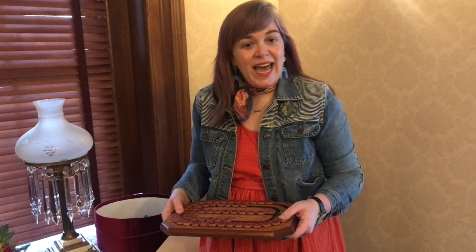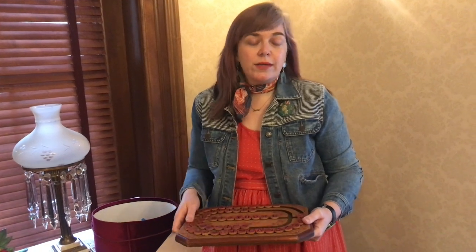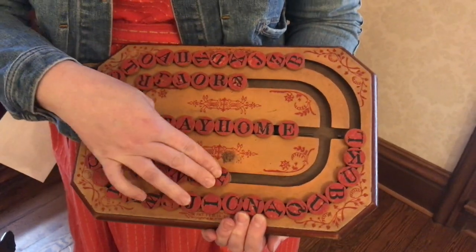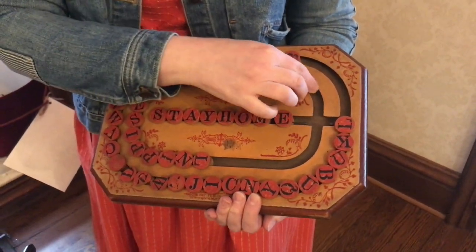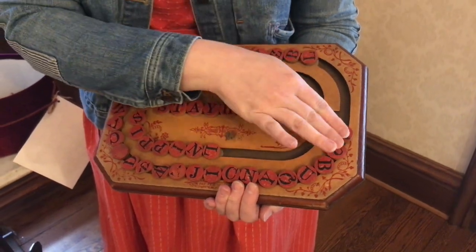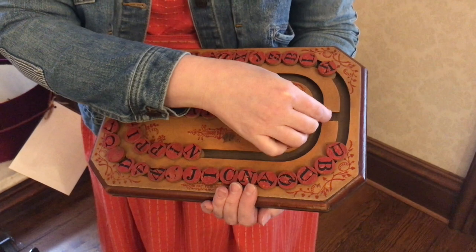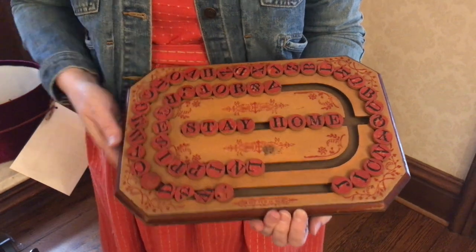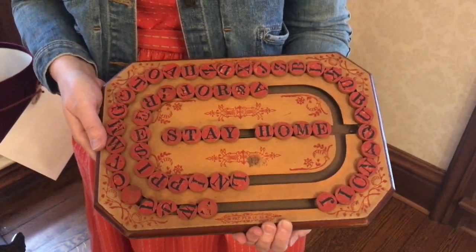For having fun at home, if they were stuck inside, they didn't have iPads to play with. Instead, they had chalkboards — small little chalkboards that they carried with them to spell out words and math problems on. Young kids even had one of these; it's called an alphabet board. Everything stays in it so you don't lose the letters, but you can move the letters around and spell things out. You can see that I spelled 'stay home' here, so this is something a young child would have in the home to play with.